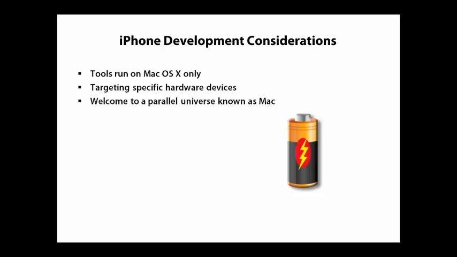One of the really big things to understand here is that we're entering a parallel universe when we're doing iPhone development. If you're from the .NET world like me, going to iPhone development is basically going to Mac development, and the development lines kind of branch. While us .NET developers and us Java developers are off in one direction doing our dependency injection and test-driven development and all of this, Mac developers were a small, cliquey group, and they were more on the UI aspect. They were doing some other things.